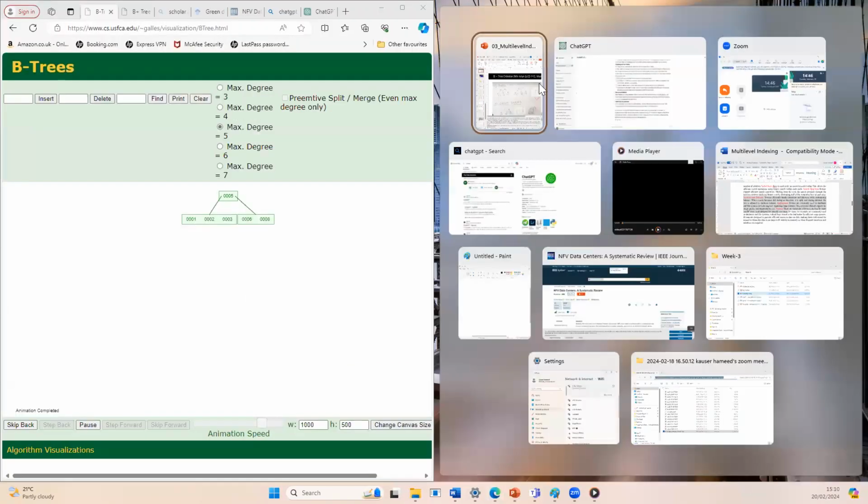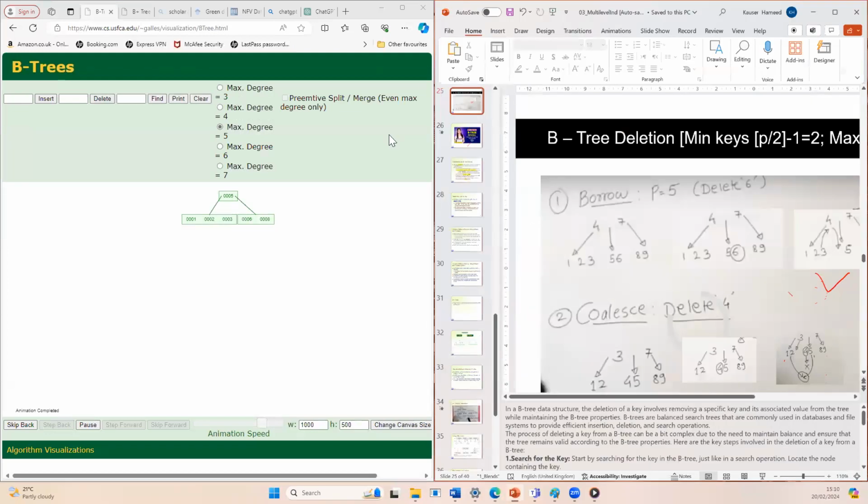One more thing, if you notice, when we developed a tree with this 5, it did not give us the exact picture like this, but that's okay. We are just discussing the borrow mechanism and the coalescing mechanism. Borrow worked exactly the way we did. We borrowed from the left child, readjusted the root, and then shifted the new root to the right child to deal with the underflow.